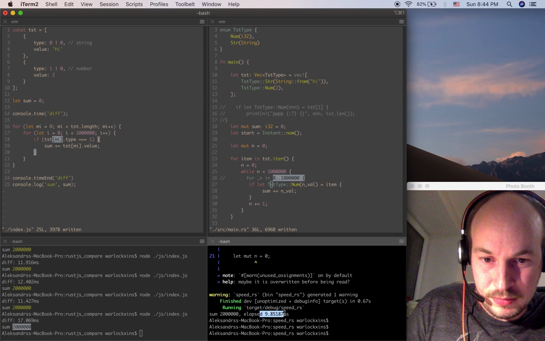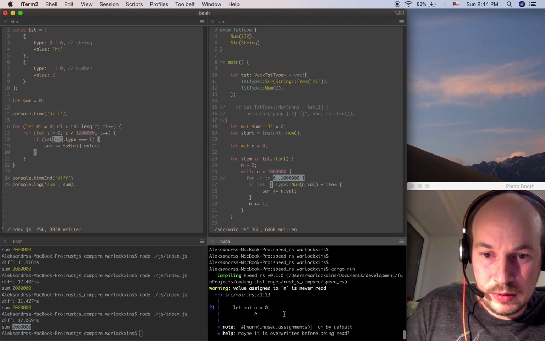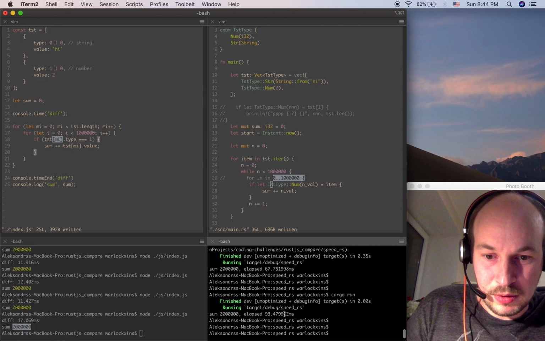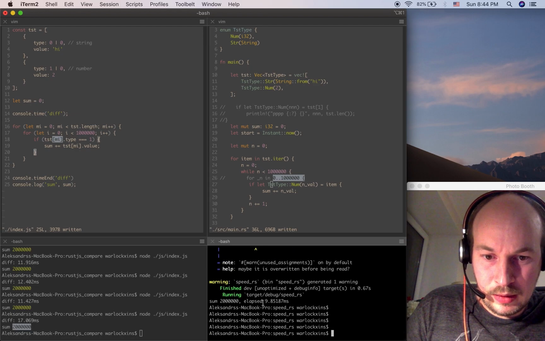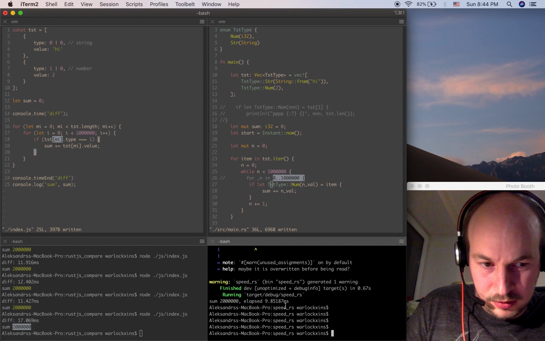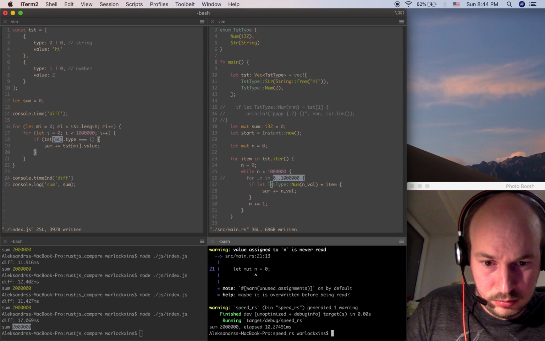But the time it took to run jumped from 93 milliseconds to 9, almost 10 milliseconds. Whoa. Amazing.